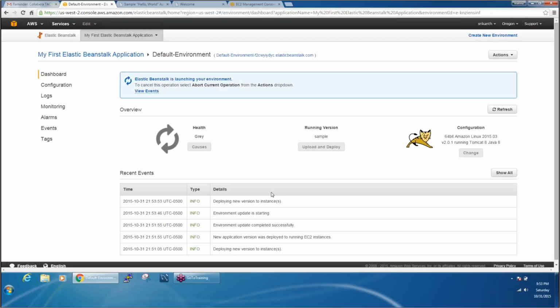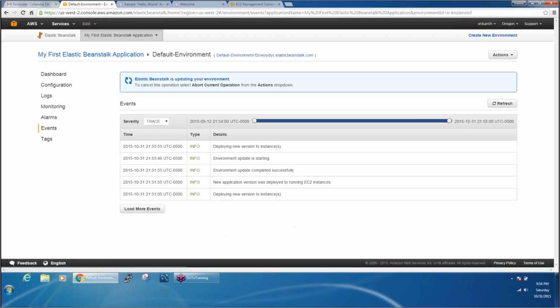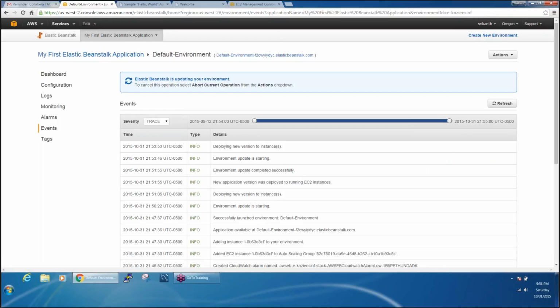And it says deploying a new version of instance, so it does that itself. You don't have to worry about anything. And if you look at new events, it will show you what all it's doing.